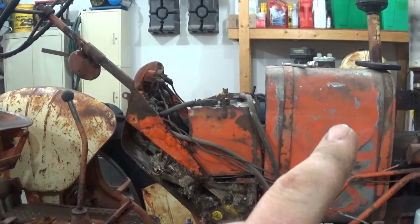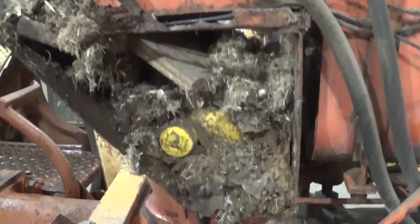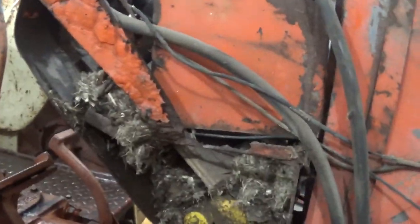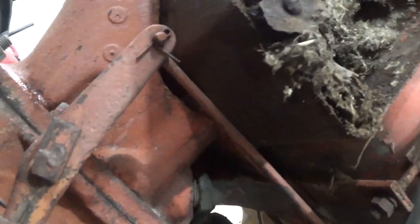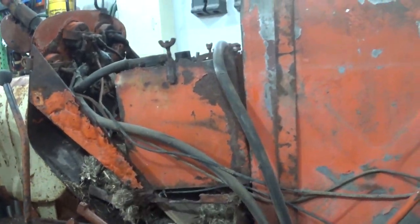Here we are behind the gas tank. Directly under the battery is one of the largest mouse nests I have ever seen. It's just stinking huge. So between the battery leaking over the years and this mouse nest, this whole bottom tray down here, this side's actually not bad. The other side's just completely gone just from all the mouse pee rotting it out and the battery acid leaking. This here is the cable we need.